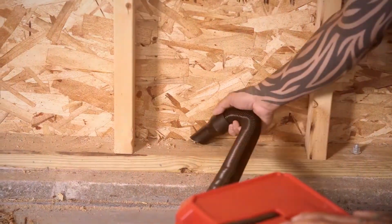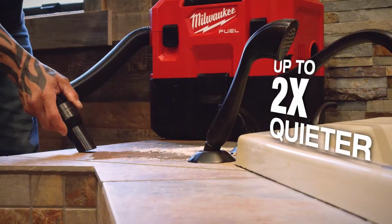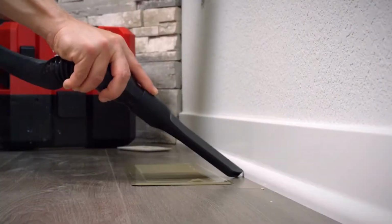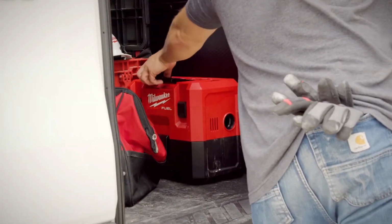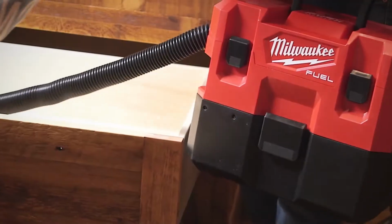One thing that we love about the vac is it is probably one of the quietest, if not the quietest vac out there. When we're quiet, everybody else around us is happy. It has to be small, it's got to be light, but it has to perform. And like every other Milwaukee tool, this is no different. It does an awesome job.